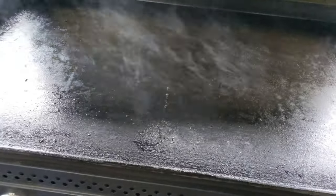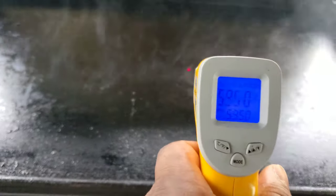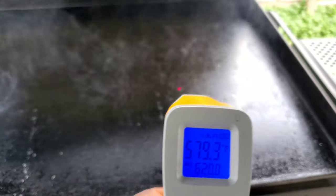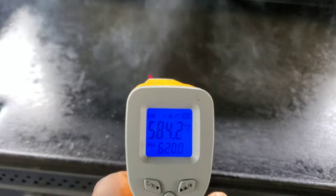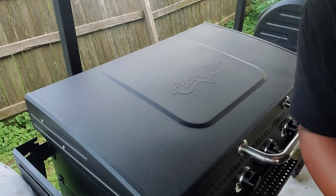All right, y'all. I'm trying to get this thing crazy hot. We'll see how hot we are. Oh yeah, that's definitely going to work. I'm gonna get this thing oiled up and we're getting ready to move on.